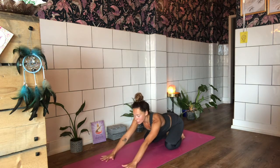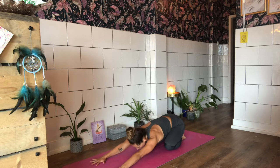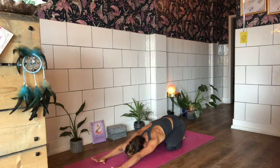And on your next one, take a breath out, sit back on the heels, slide the arms forward, and allow the forehead to come down to the earth. Coming into your first balasana, your first child's pose.